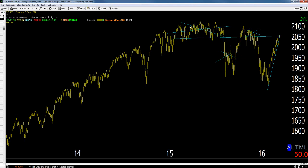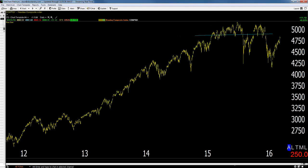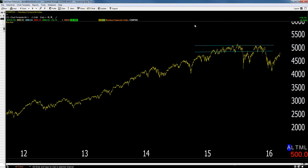But nonetheless, in addition to that weekly sell signal that's still in effect, I think the market still looks questionable. Even if you didn't know anything, you could draw a line going back in time, all the way back to 2015. At the least, that arrow points sideways. We've got a pretty good longer-term trend in place, but that trend began to slow at the end of 2015, and now the market is going mostly sideways. Doesn't mean it's the end of the road, but it means you want to be cautious. NASDAQ has lots of overhead supply, like the S&P 500. And like I said earlier, these V-shaped recoveries at high levels are pretty tough because it's hard to mount a new leg on top of an old one.